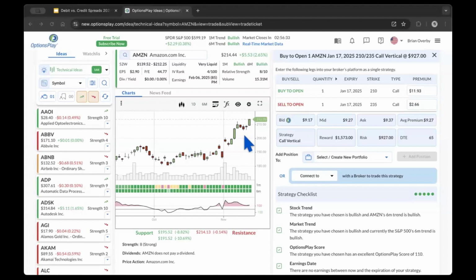And in this instance, it took at least 5 days. So if you bought it here where it broke out, it took 5 days before it really started to go again. So in that situation, I might do 14 to 21 days, right? So you've got to pick your expiration because of the reason that I highlighted. You've got to think a lot about the expiration you want to do on a debit spread. How do you hedge your risk?